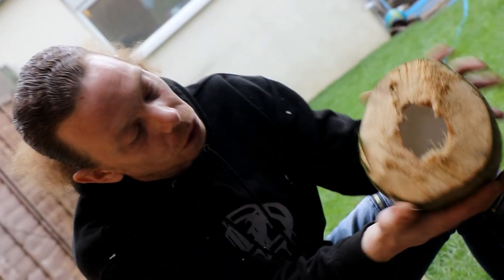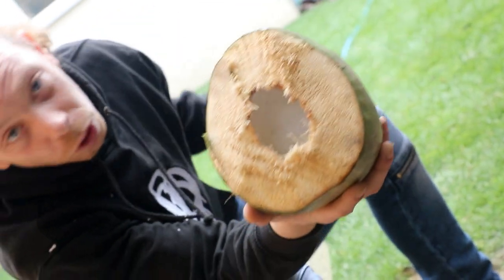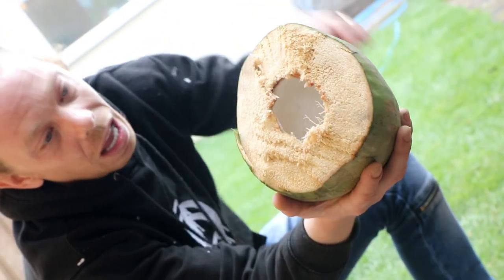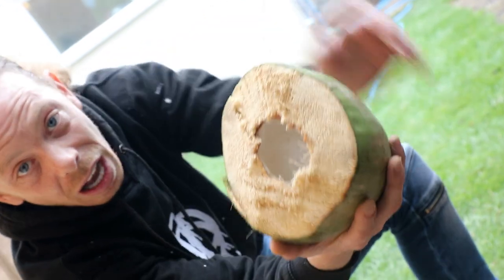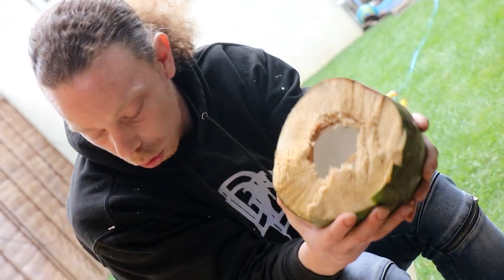So all right, we got the hole in the jelly coconut. You see inside there? That's why they call it jelly coconut. If you're not familiar with these coconuts, they call them jelly coconuts because there's a jelly inside them. So usually they would chop the top off, you drink the water, you cut it open, you eat the jelly out. That's what we're gonna use as our coconut to cook the mackerel.